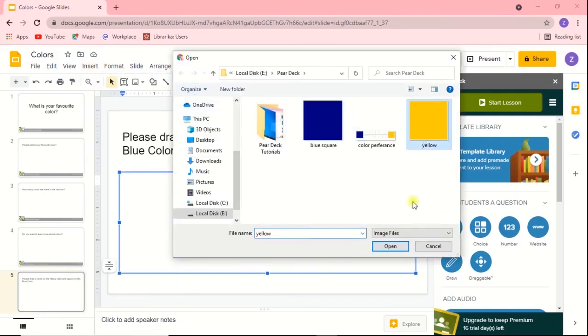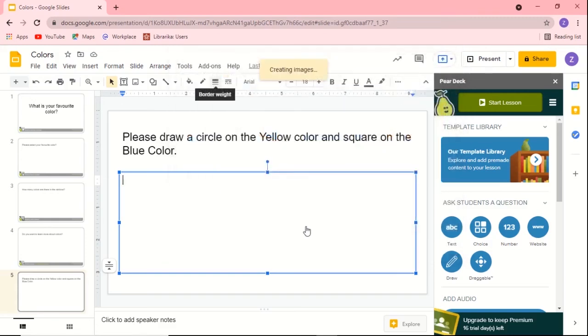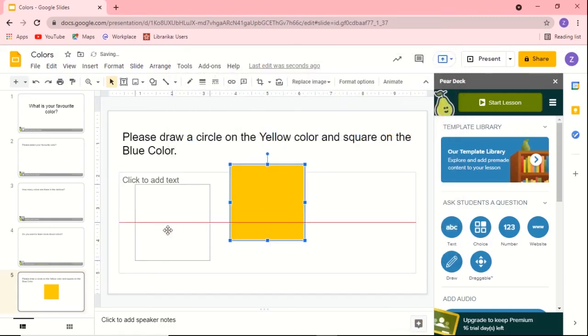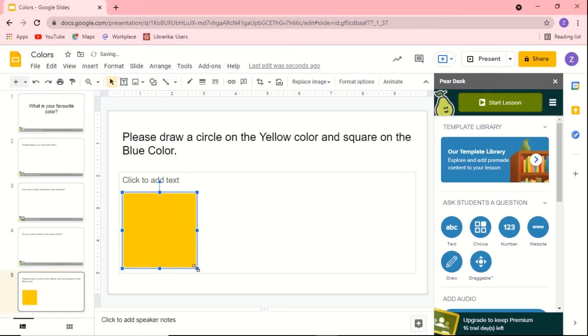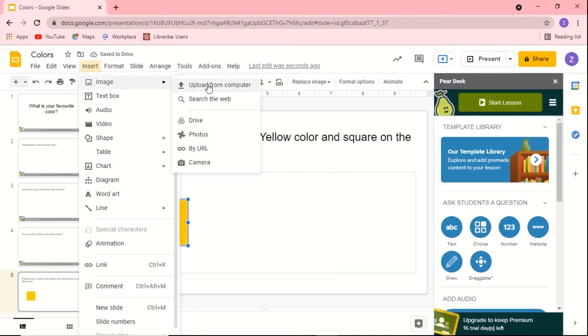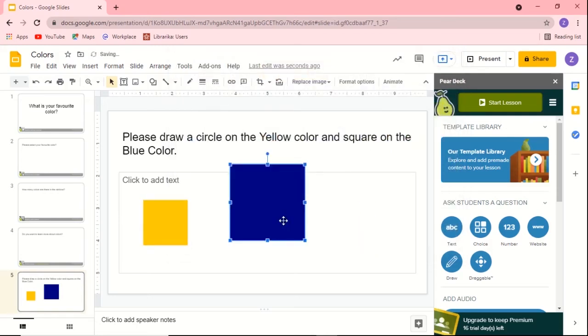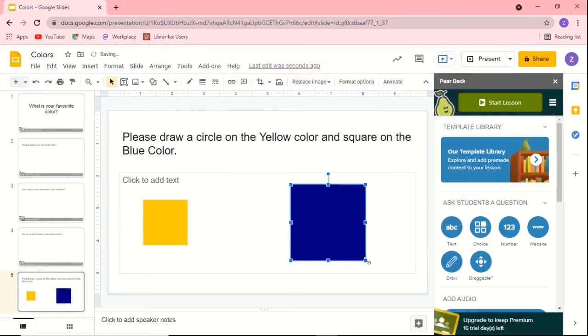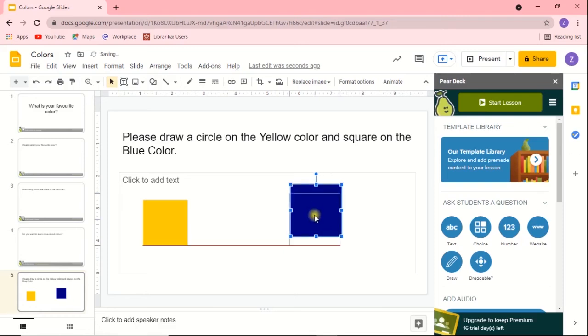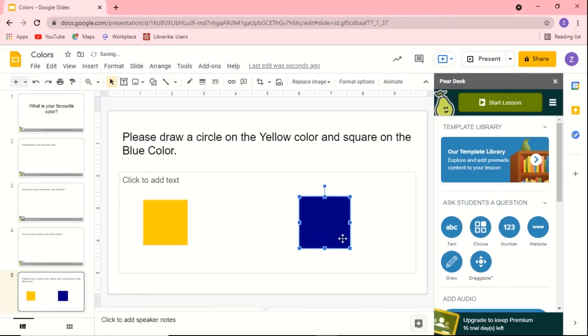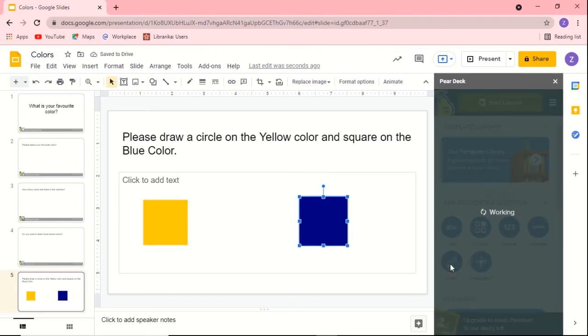I will insert the yellow color first, and then I will repeat the same process for the blue color. Then I will resize them and place them in parallel. And then I am going to click this draw.